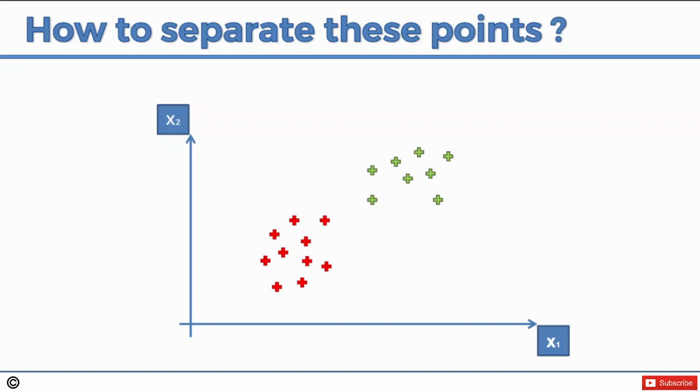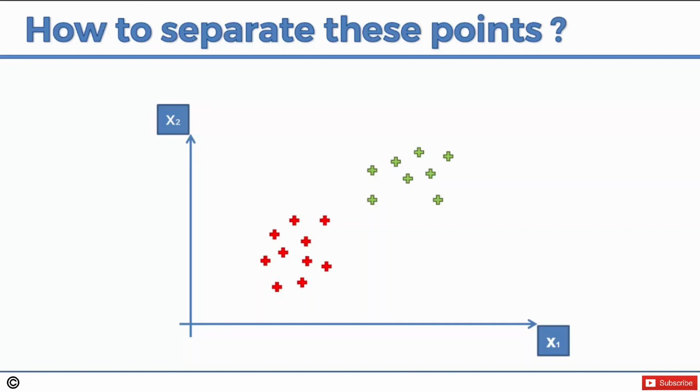Because that separation, or in other words, that decision boundary, is going to be very important for us going forward when we start adding new points. That's the purpose of our classification. We want to create a boundary between these two so that when we in the future add new points that we want to classify that haven't been classified yet, we will know where they will fall, either in the green area or in the red area.